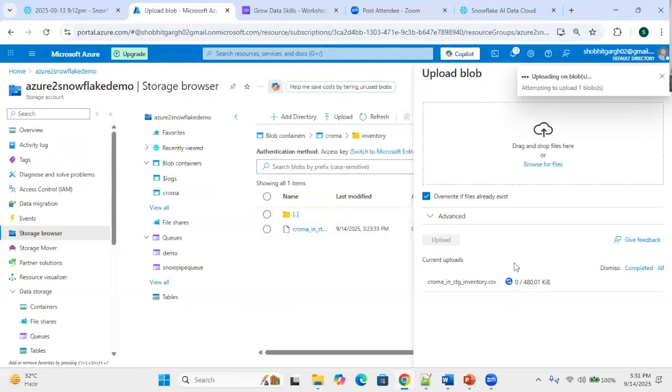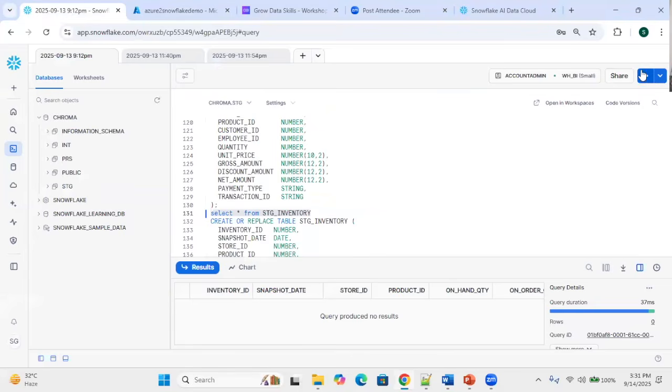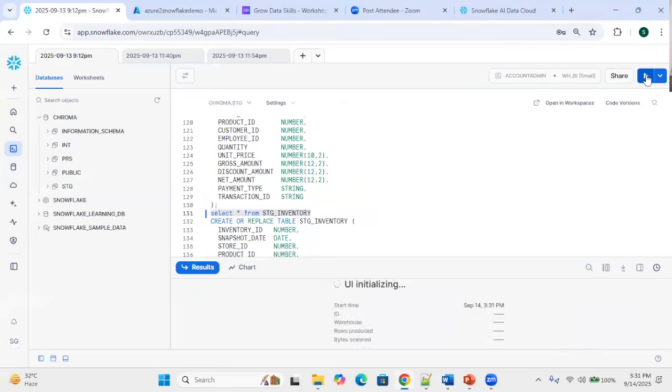Since in a live system, these files will be coming automatically and on a specific duration basis. So this issue will not happen in a live system, since files will be coming more frequently. Okay, let it complete.